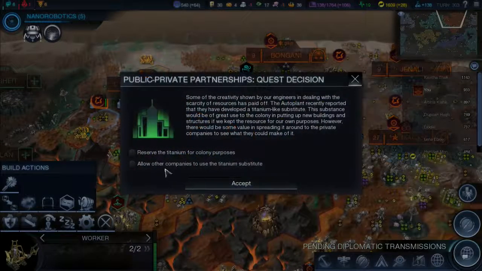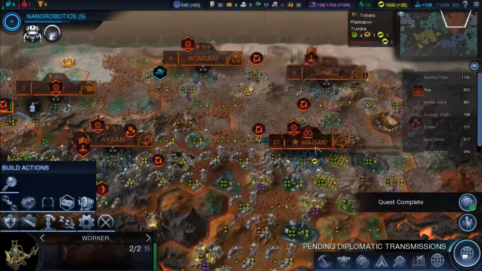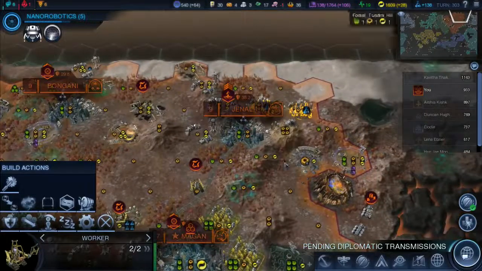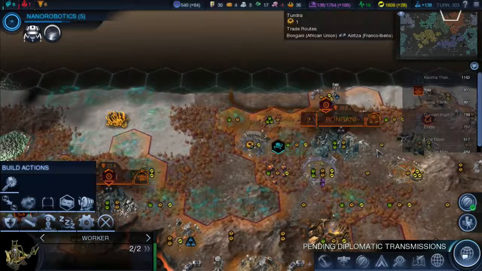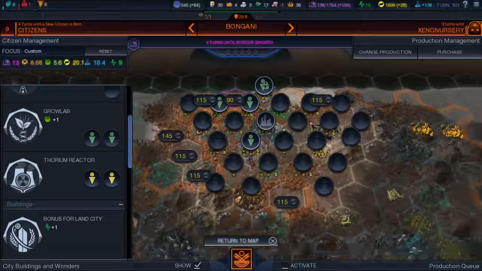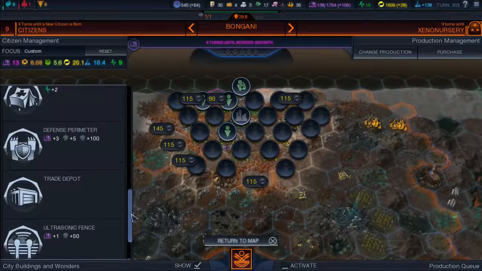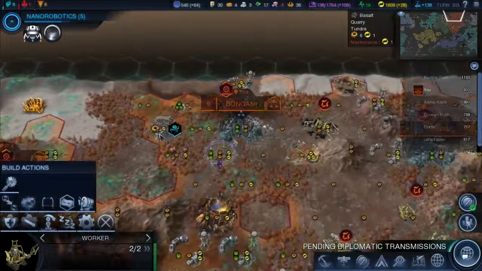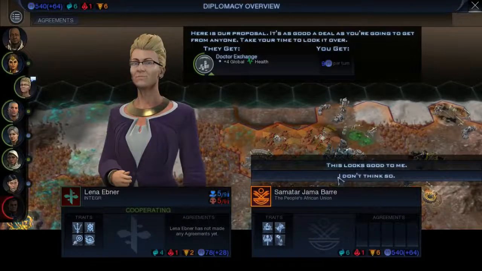The agent arrived in Magan. +4 titanium. Yes, please. Finally, that quest from the basalt thing has triggered. And now we have extra titanium. And we're going to gain more from here, I believe. Right? Do we gain this? Maybe it's the Xeno Nursery that will get... Yeah, I don't know. I don't think so.